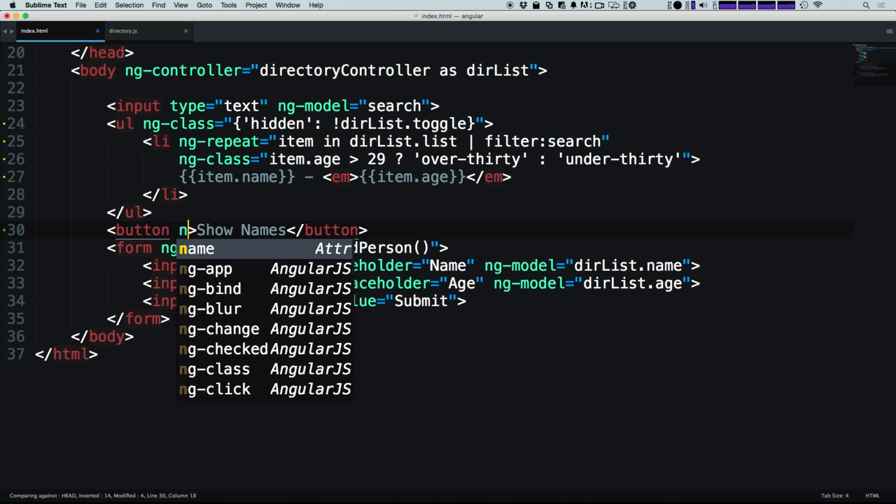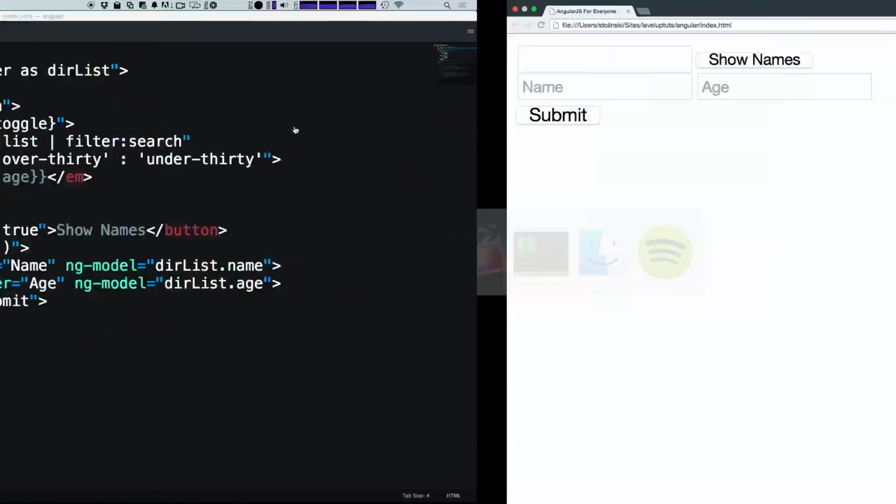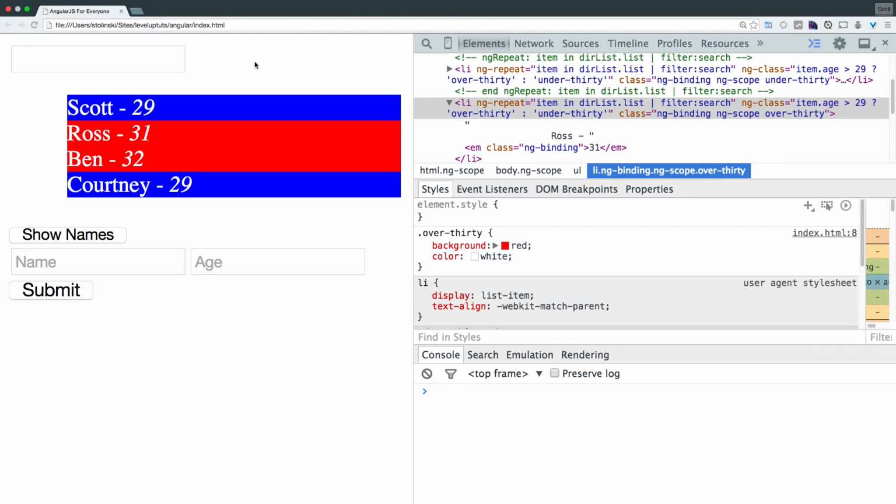What we can do on our button is say ng-click, and then in here, we can simply set dirList.toggle equal to true. So we've seen ngClick before. On this click, we're going to set this variable on our controller to true. Therefore, this is going to be evaluating to false, and therefore our class is not going to be shown. Okay, come here, refresh. Now I click Show Names, and sure enough, our names are here. I keep clicking Show Names and nothing else happens because it keeps setting us to true. Well, in the next video, we're going to show you how we can swap this Show Names button with a Hide Names button whenever we click this, making this a little bit more of a toggle rather than just a turn on and never be able to turn off sort of situation.